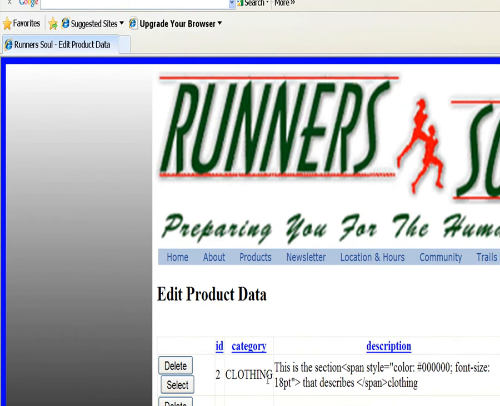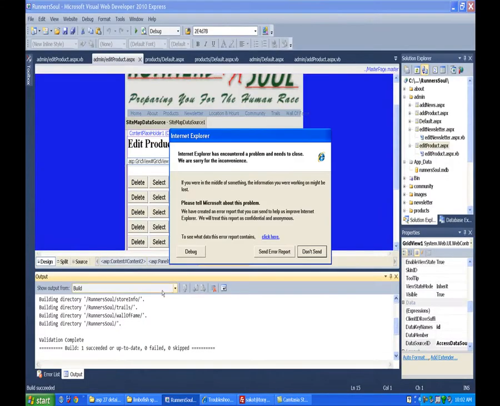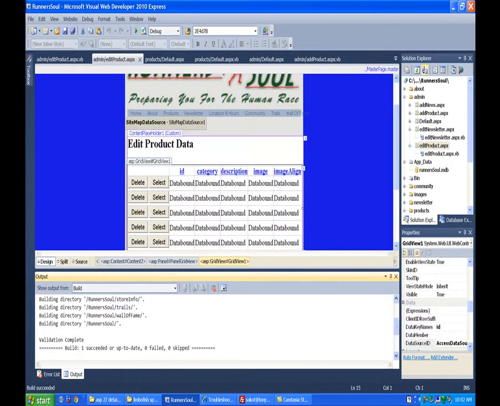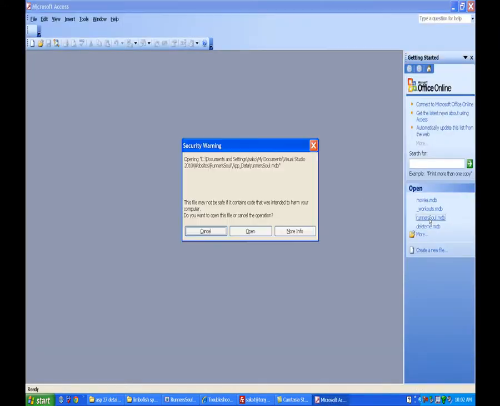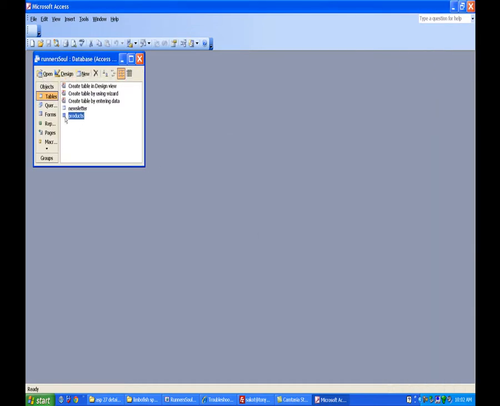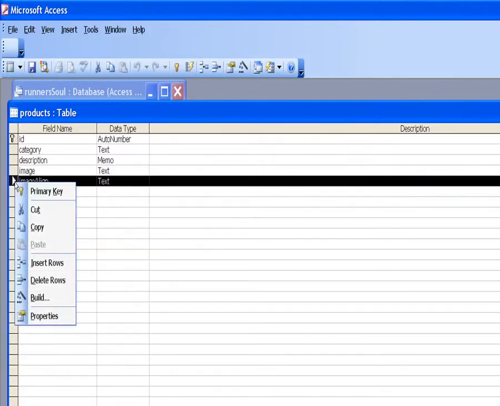So if we just remember that the grid view is just going to be for the user to select which items he either wants to delete or select, then we can see, well, let's leave this description stuff, and let's leave the image box, but actually let's get rid of the image align even out of the database, and let's just clean this up, and we'll clean up the heading names, some of that stuff. So the first thing let's do is go back to our database and get rid of the image align property. So we'll switch to design view, and we'll just delete this out of here.